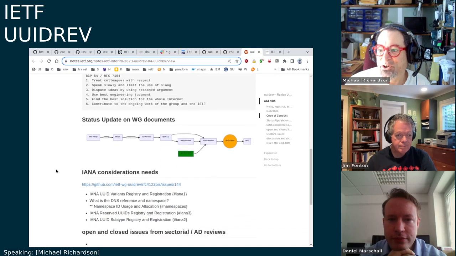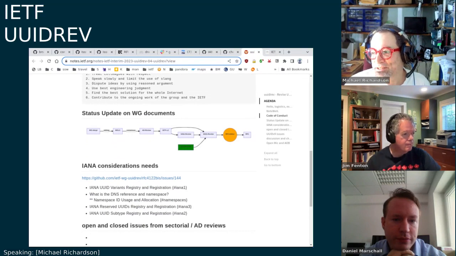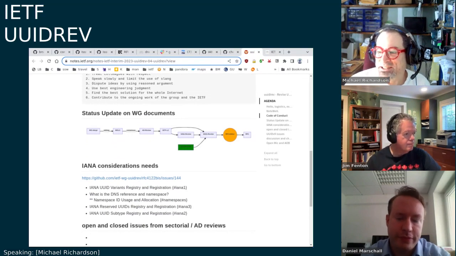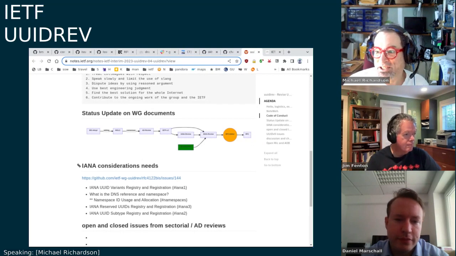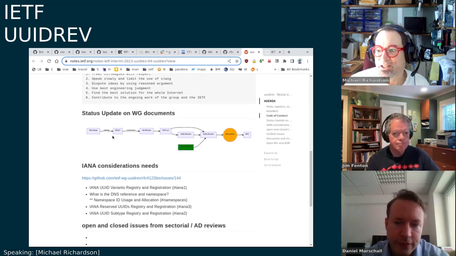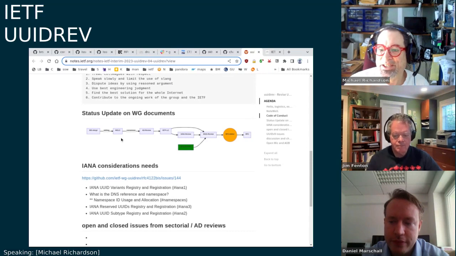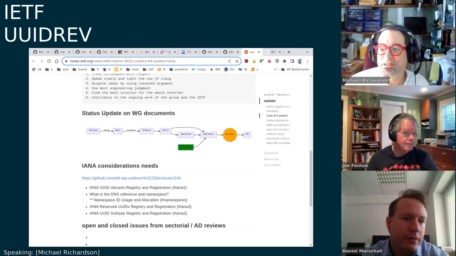Okay, so I discovered you can put these mermaid diagrams in the HedgeDoc, and someone made this nice diagram of how our process works. There are lots of details not shown here, but essentially we adopted the document about November, December last year, and we started the working group last call. That happened in, Jim, was that May? I think it was May, June.